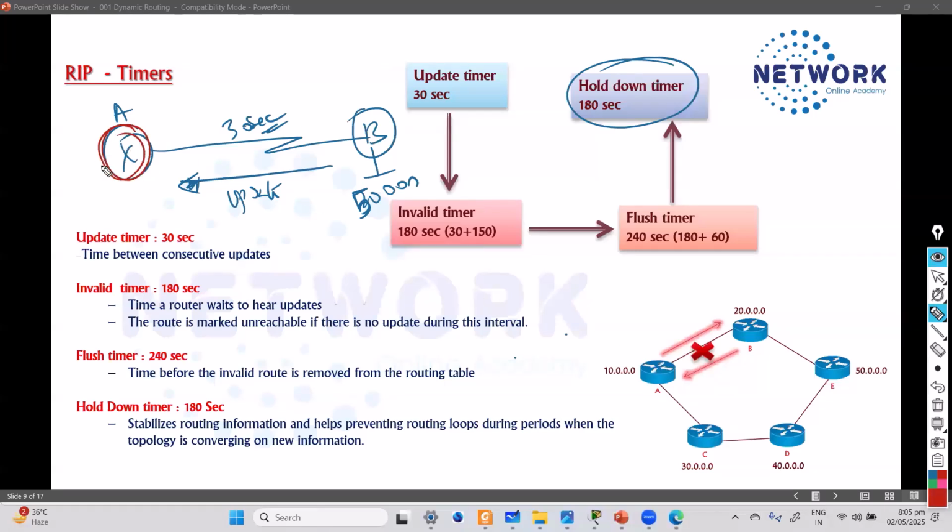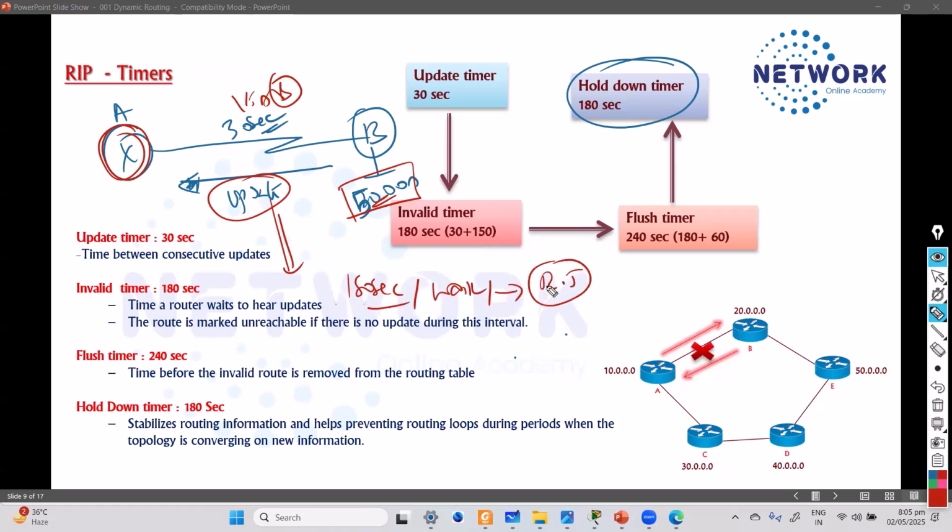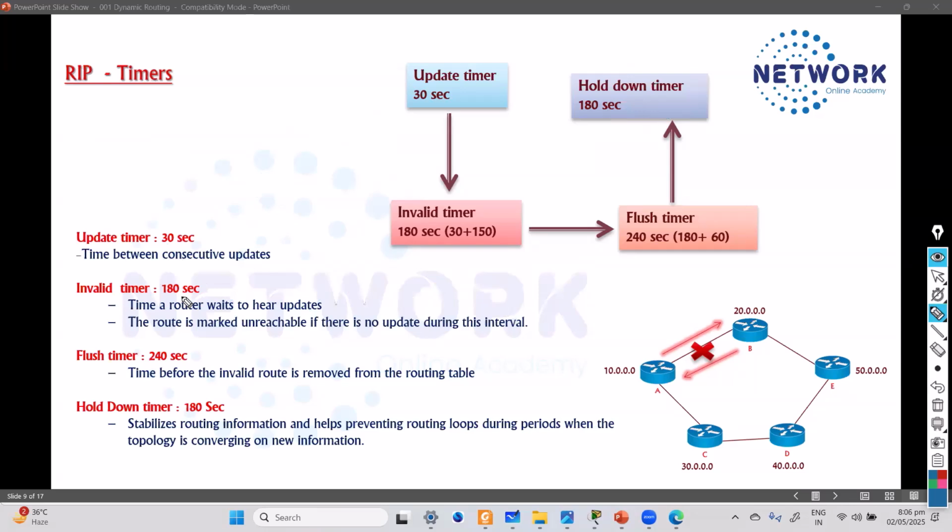So the router A is not going to immediately write down that. So the router A says, okay, you are sending me the update. Fine. I accept that, to reach this 50 network, I can go via B. But I'm going to wait before I write down in the routing table. So I'm going to wait for 180 seconds, expecting that there might be another router which is sending an update, which might be better than this. Like this is 3 hops, let's say. There might be some information I might receive from other side, maybe 2 hops. So initially it is going to wait before it writes down. That particular time is called hold on timer.